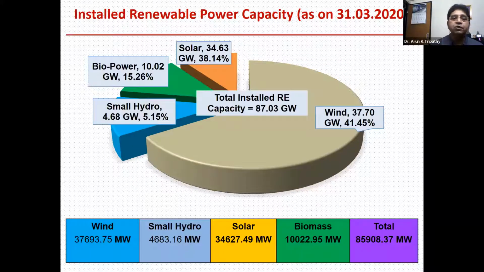Just a little elaboration on the solar. We have about 87 gigawatt total installed capacity today, in which the solar itself is about 35 gigawatt. The rest is mostly wind energy. So solar and wind, these two are the major sources of the renewables which are being tapped. And then we have biopower. Biopower includes the bagasse-based cogeneration, the direct combustion-based biopower, and waste to energy also. So I have taken waste to energy combined with biopower. And small hydro, of course, which is less than 25 megawatt for each plant. So in total we have about 87 gigawatt installation.